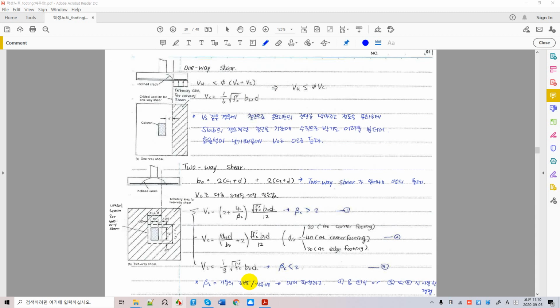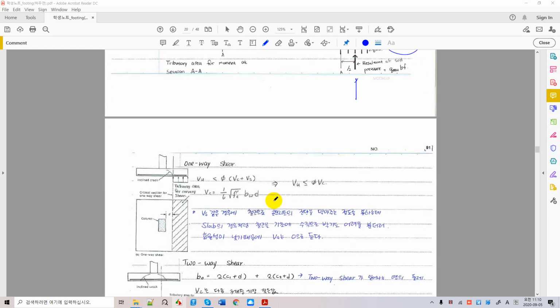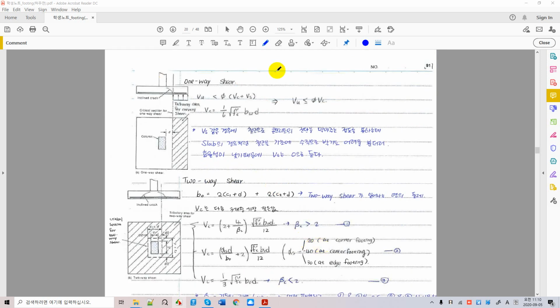Okay, now how to calculate shear force. This is bending. Okay, it is factored moment. You have to be ready. Okay, and there's another very important loading acting on the slab called shear force. We have two types of shear force, one-way shear and two-way shear. We knew already in slab design, but we're going to review here. Just review those who need some review on one-way shear and two-way shear from slab, please.